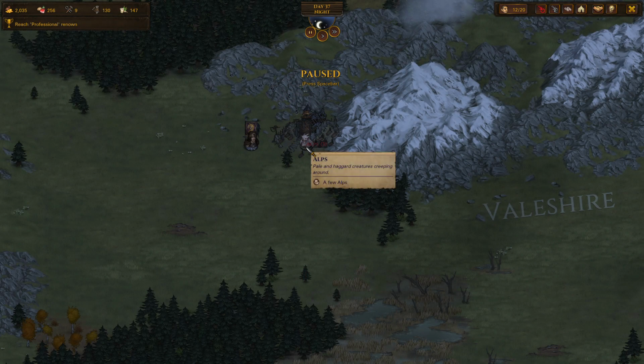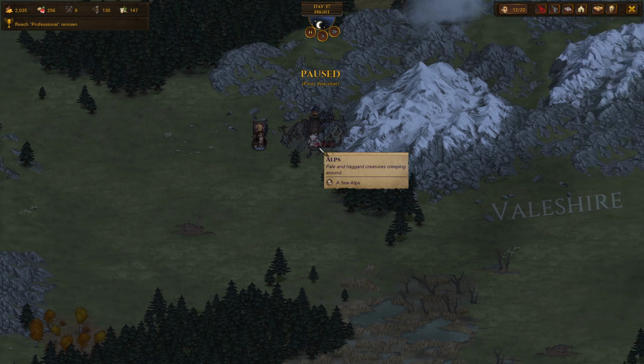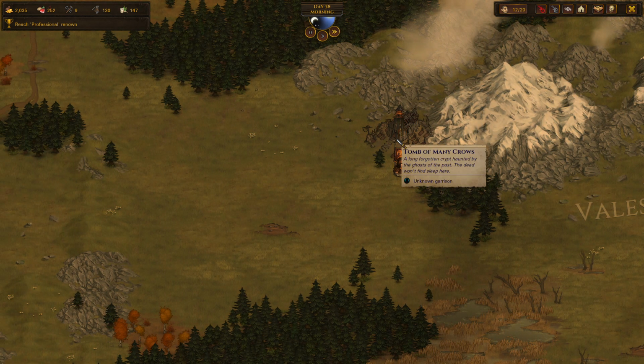Alps are a rare enemy that only come out at night. And they've been changed since their original iterations, which were super overpowered and annoying. And it's been a while since I fought them, so pale and haggard creatures creeping around. Yeah, let's attack them before they disappear. And they disappeared. We did not catch them in time. Well, we almost had a cool fight.